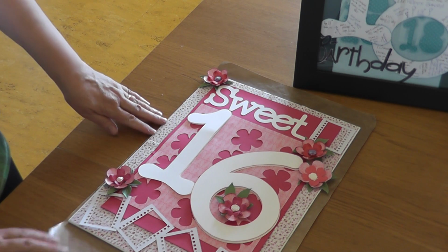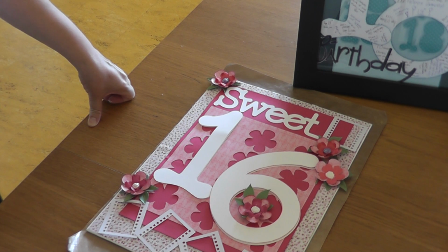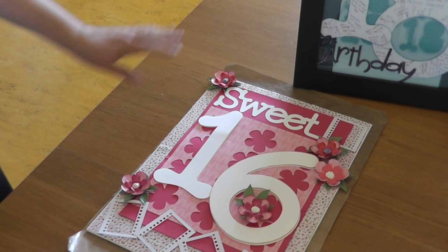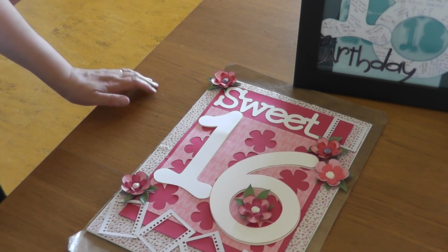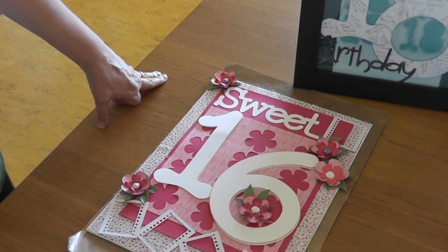I think it's quite a nice idea to sort of have a reminder of the special milestone birthdays that you have. You can do it for other different occasions, you know, it could be the birth of a baby, it could be a baby shower, wedding anniversary. There's so many different ways that you could use this. You know, you could cut out a big sentiment that says baby, you could put anniversary and get friends and families to sign that. I hope that's given you some ideas of some different type of crafts that you can do.